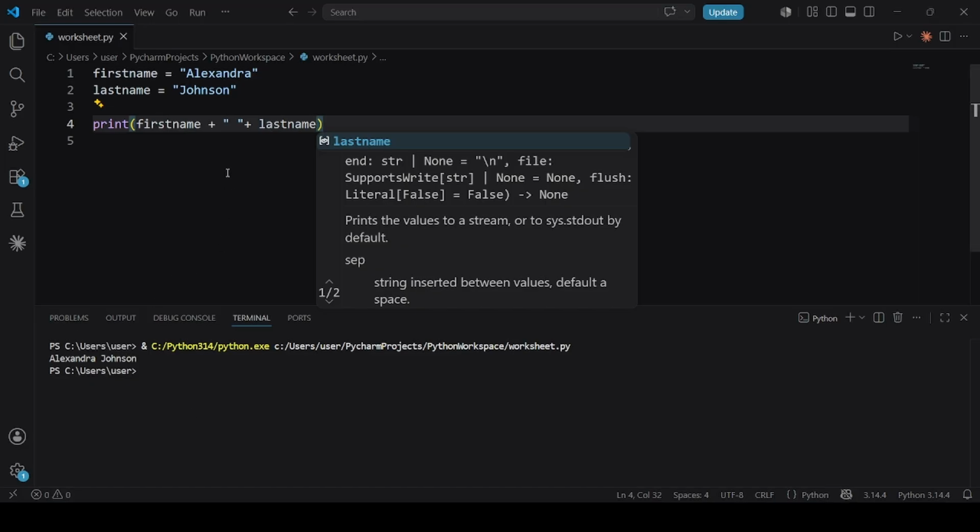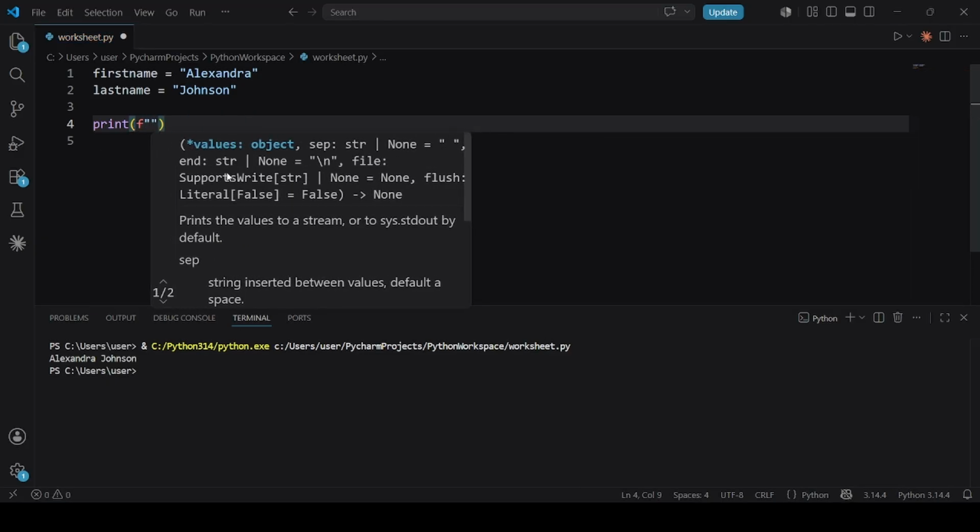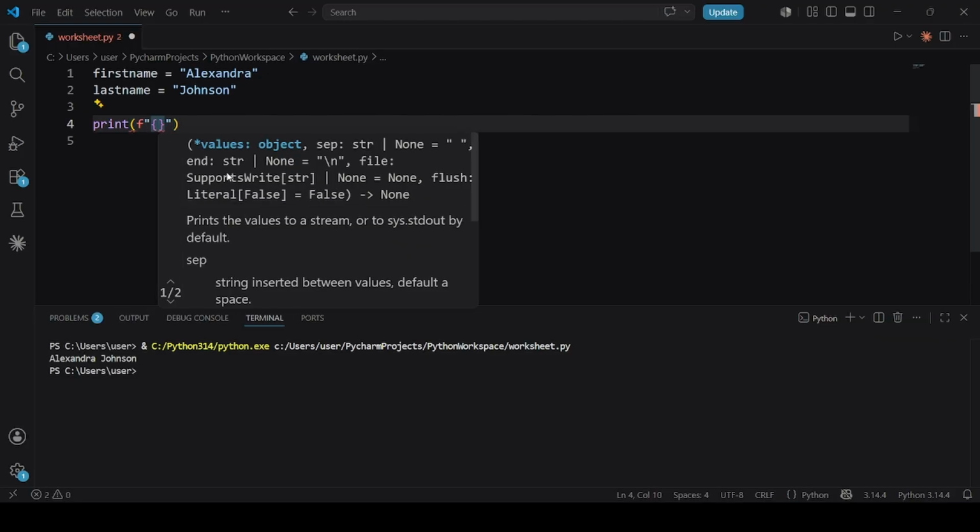Now, there is another way to do this using F strings. In F strings, I begin my string with an F. So this time round, it's not just double quotes, but F before the double quotes. Just follow what I'm doing.